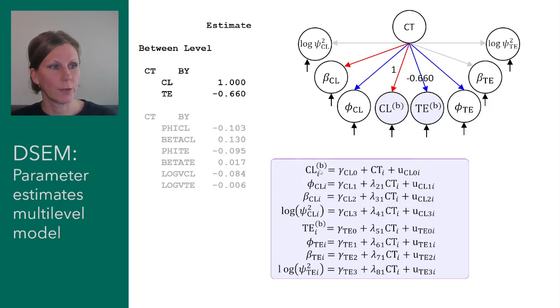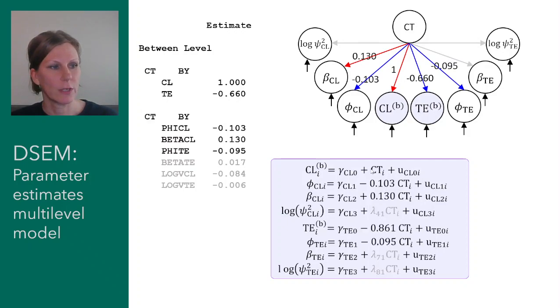So this is the first one for closeness. The factor loading is fixed to 1 for scaling, so that one is not estimated. But we can also include the ones that are, for which we found evidence that they are different from 0. So for instance, the phi parameter here also has a negative factor loading. It's this one over here. And if we look in the output, this is actually the value that was estimated. So that's the number that we can fill in here for the arrow, and also here for the regression coefficient. And we can do this for all the different ones that we find and that are different from 0.